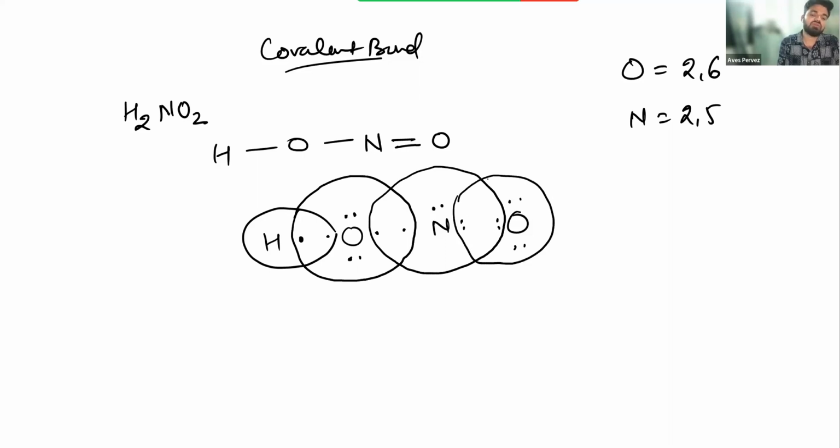So every element is going to have 8 electrons in its outermost shell. 2, 2, 4, 4, 4, 8. Again 4 here, 4 here, and 4 here. This is 8. Then again 2, 2, 2, 2, 8. And hydrogen is going to complete its duplet. So the elements complete their octet by sharing electrons. This is called a covalent bond, a sharing bond. Here the bond between hydrogen and oxygen is a single bond. Again this oxygen is making a single bond with this one, but here it is a double bond. Got it?